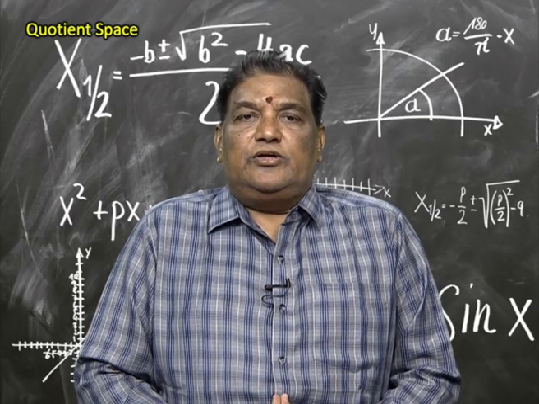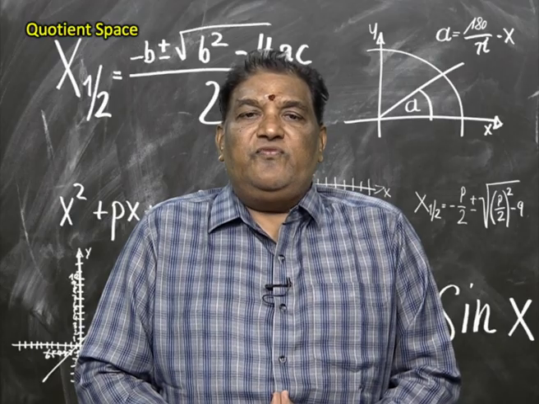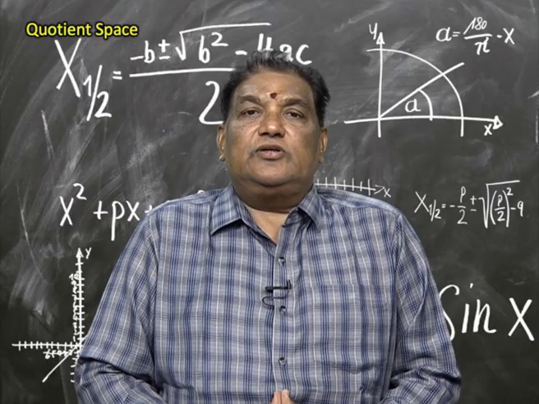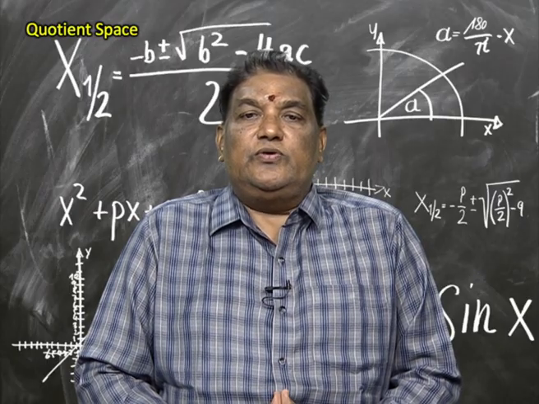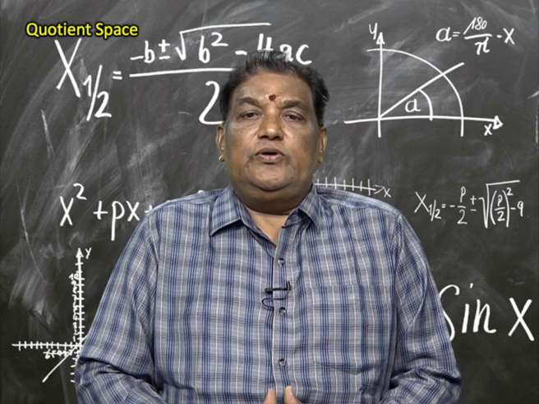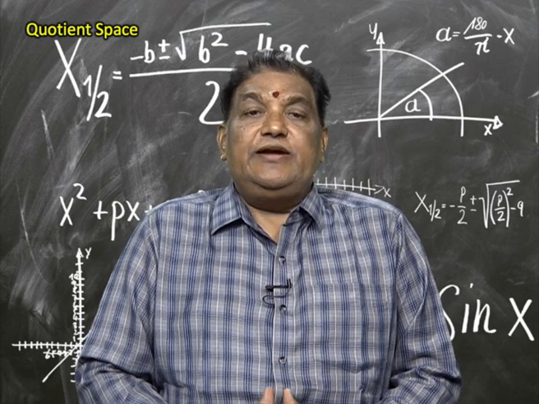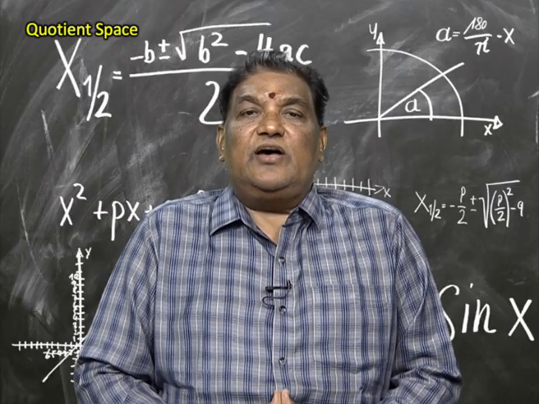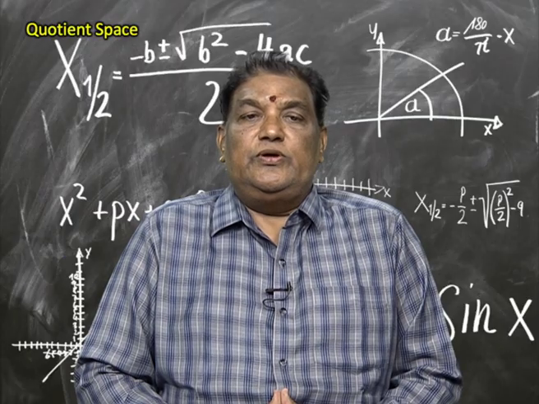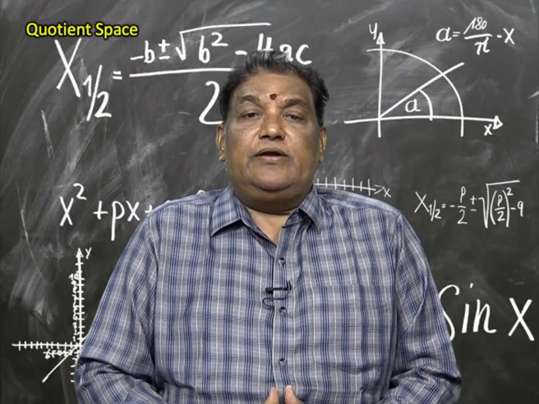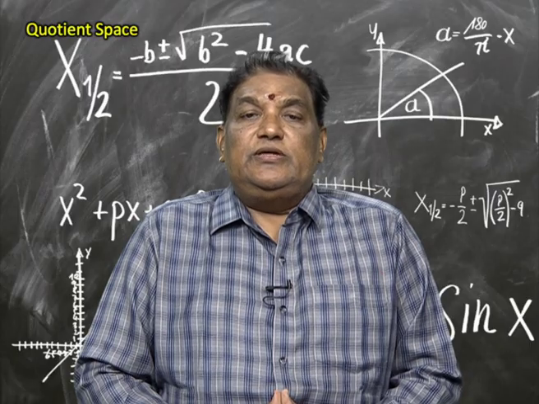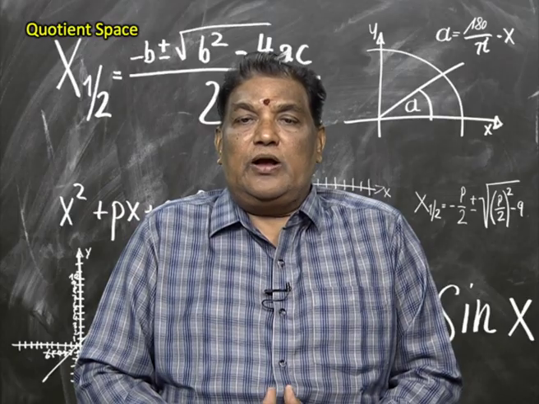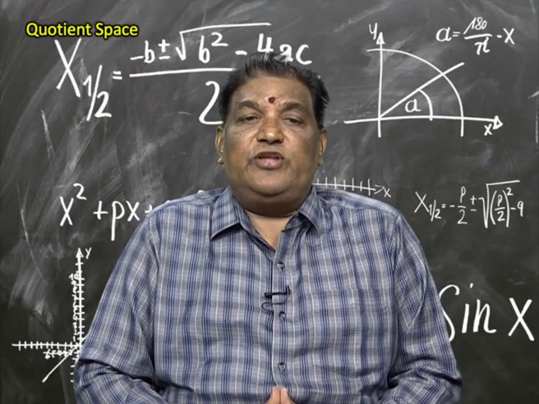Since W is a subgroup of the abelian group (V, +), recall that 0 + W equals W, and 0 + W equals W is the identity element, and (minus x) + W is the inverse of x + W in (V/W, +), meaning the quotient group.